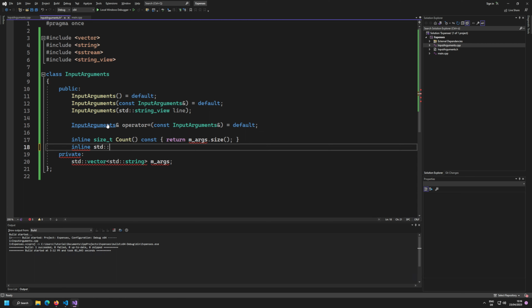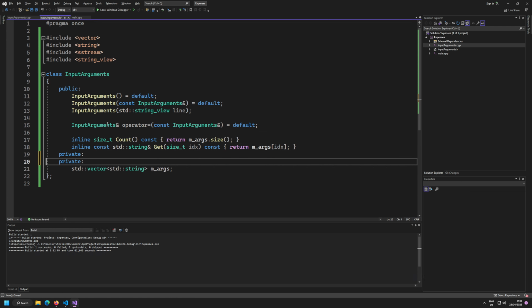Now I'm going to write an inline const std::string reference operator array, so the array operator to get it. Maybe we do want to still provide a get function, so that this is a bit more convenient, so we can also get the argument by doing it like that. Of course I need some index here, size_t idx for the index, and then we provide the index here and everything is good.